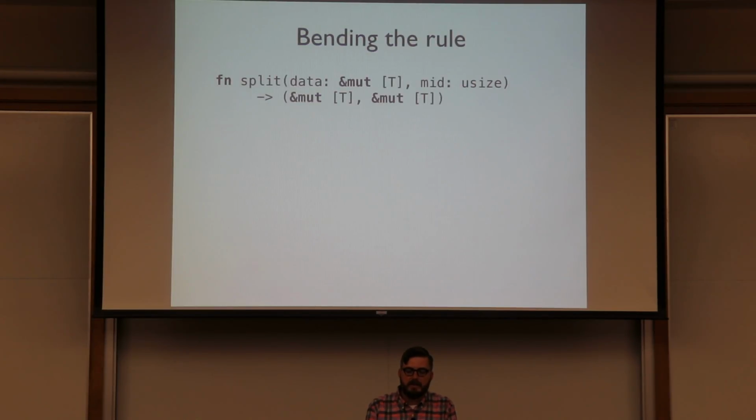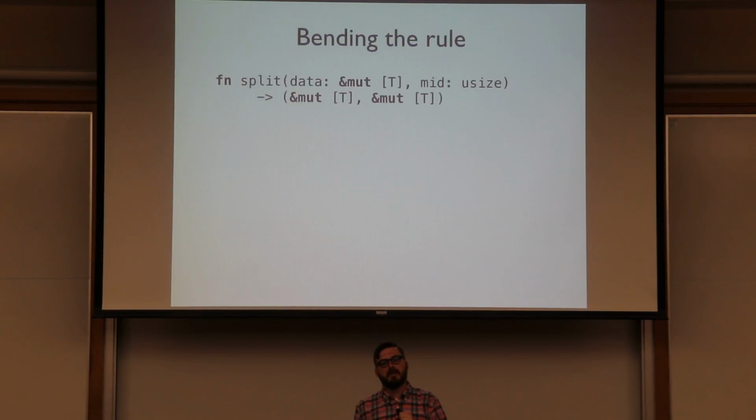So let's take a function that is given access to what we call a slice in Rust. This is not a vector, but rather just a view into some portion of a vector. So you've got access to some chunk of a buffer. And what you want to do is, given a mutable reference to some chunk of a buffer, split it into two mutable references that don't overlap, given some midpoint. So we're just taking a big view of a buffer and breaking it into two smaller non-overlapping views.